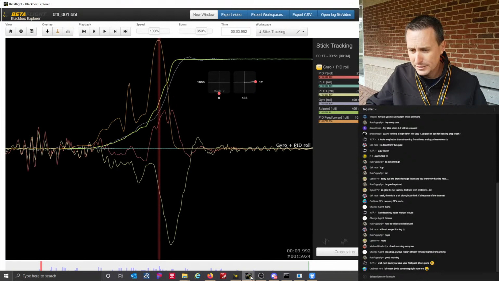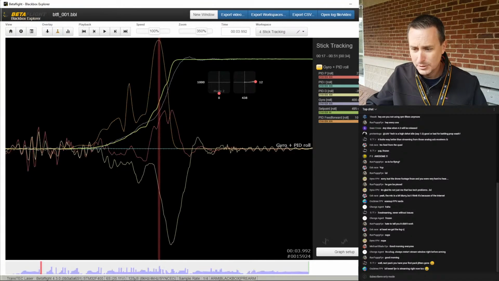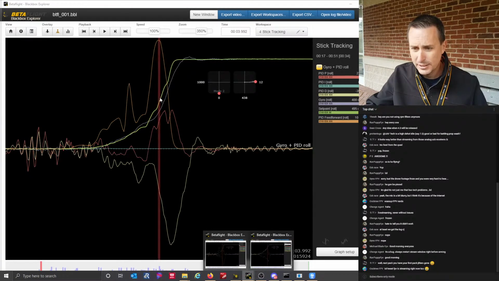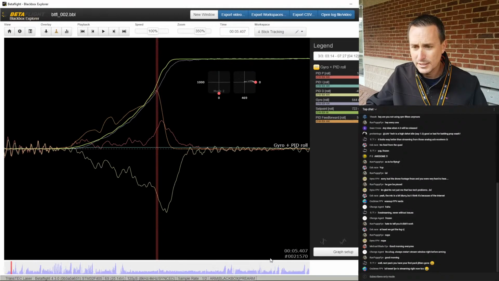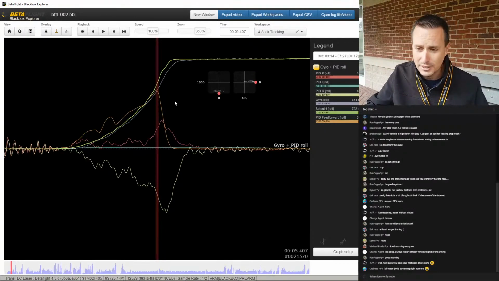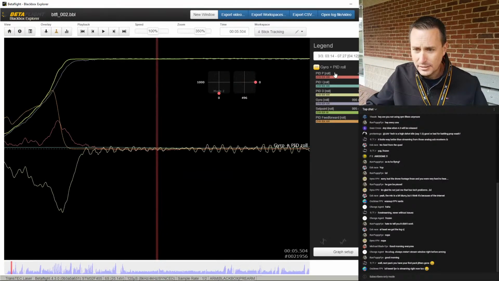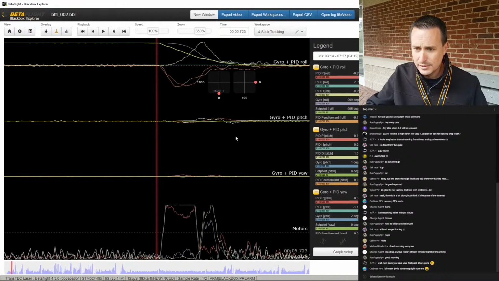Now, how fast I move the sticks is about the same though. If I look between the two, I guess this one has a higher slope. You can see there's a little bit higher slope here. So that's a part of it as well. Like this one's not as steep. So you've got to take that into account, because really the feed forward signal is how fast you move the stick. So when you move the sticks really fast, the signal is going to be higher regardless of the gains, even if the gains are the same. So that's that.